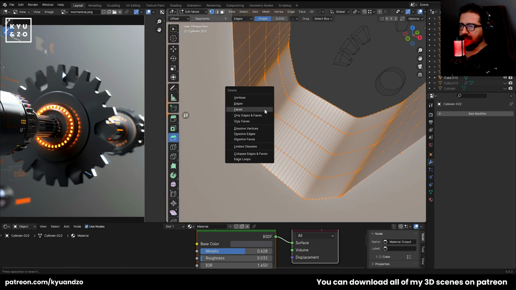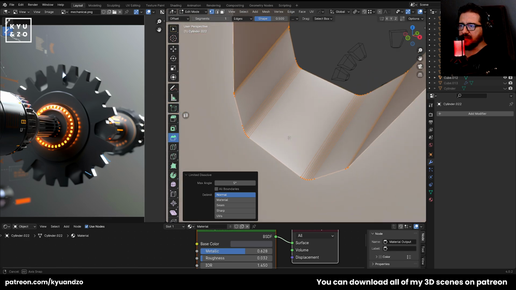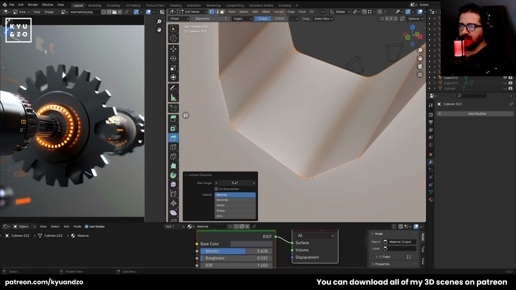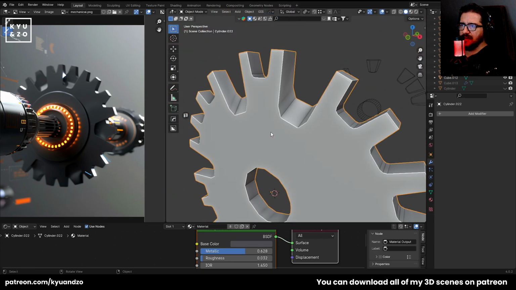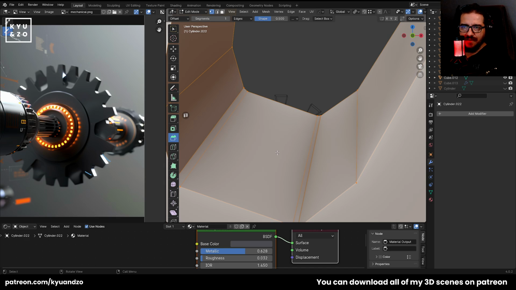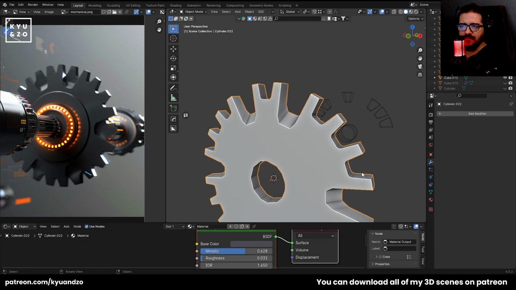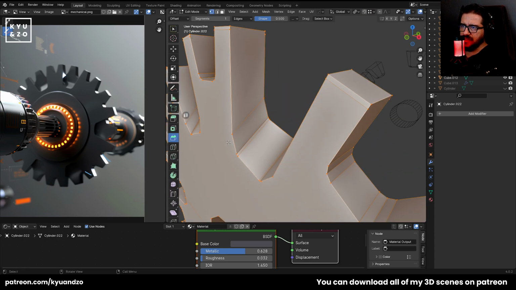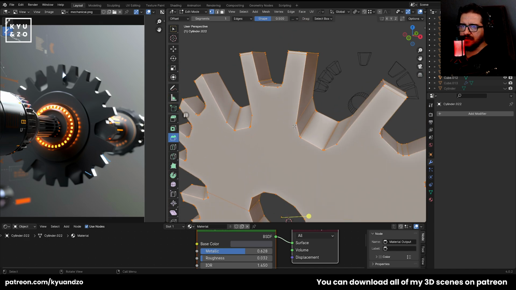So the first method is press X, limited dissolve. Look at this, we already deleted lots of things. The limited dissolve is interesting because it's all about this angle here. So you are telling Blender that you can just delete these kinds of angles, and you can just leave the more of a degree, and it's deleting itself. Lots of things are gone, and we don't lose anything here, and it's just looking the same actually, right? So that's exactly what we need here.